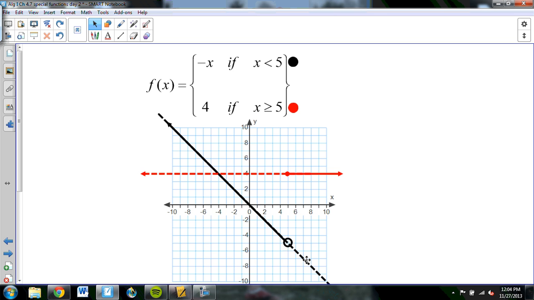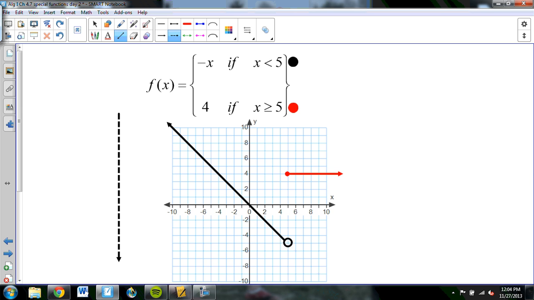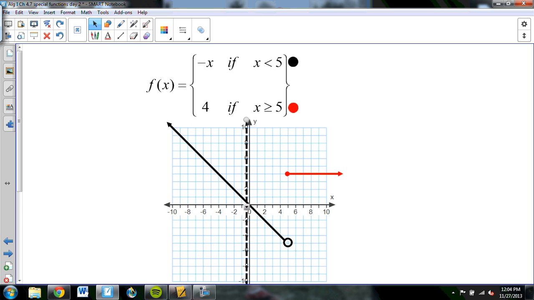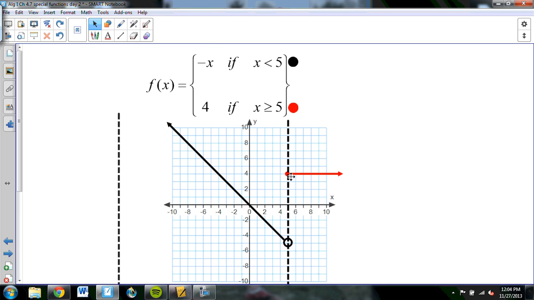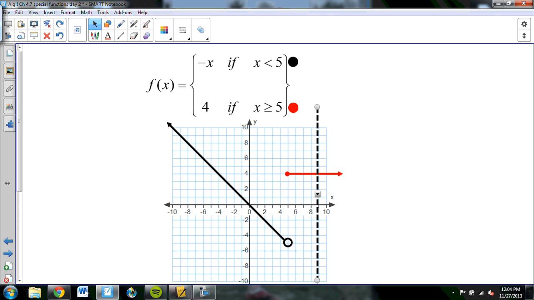And if I draw a vertical line, if I think about just the regular graph that I had, if I draw a vertical line, it only hits the graph once. It feels like it's hitting it here twice, but that's an open circle. I'm not actually hitting it. I'm passing through the open circle. So that's passing my vertical line test. Okay, question there at all?